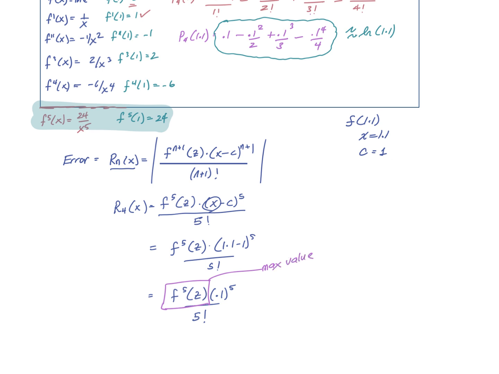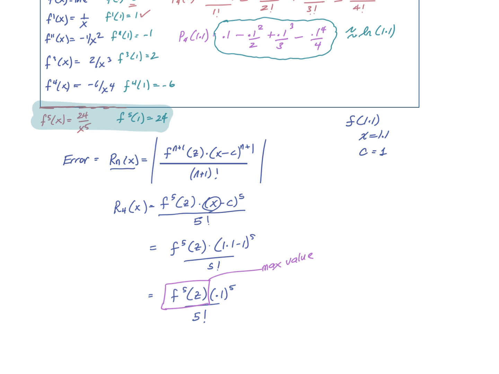Think of it like if you were to approximate something. For example, if you wanted to do, let's say, landscaping, and you wanted to purchase some rocks, and you had your square footage, it's probably safer to overestimate than underestimate. If you underestimate, you have to go back and buy more rocks. If you overestimate, you'll have some extra rocks. You can throw the extra rocks somewhere else. If you're building a bridge, it would probably be better to overestimate something than underestimate it. So your max value needs to be the worst case, the absolute maximum value that you can come up with. Think of it as your worst case scenario.